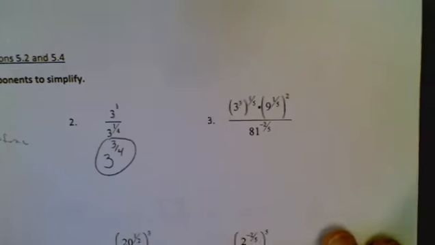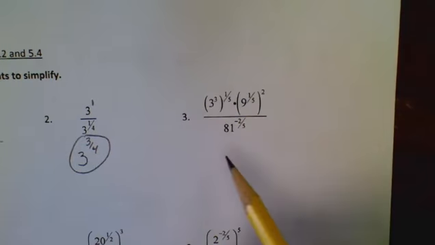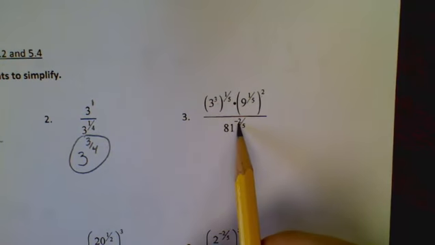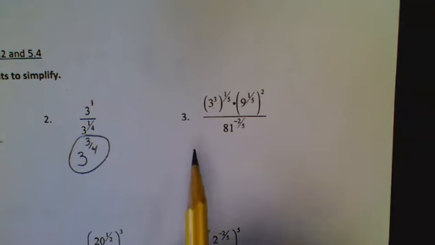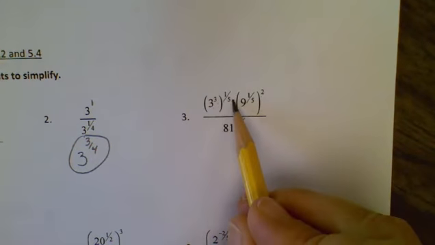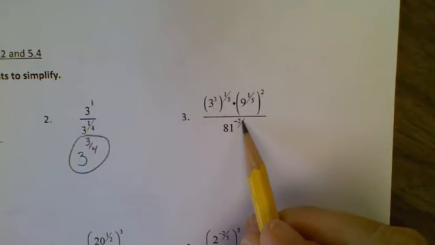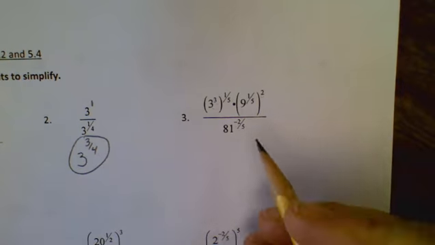All right, when you get to 3, it's a little bit tougher because first of all, you have powers to powers that we can take care of. You have a negative exponent, and the other problem is you don't have the same base. So let's first take care of the power raised to a power, and we actually can take care of this negative exponent right away too.